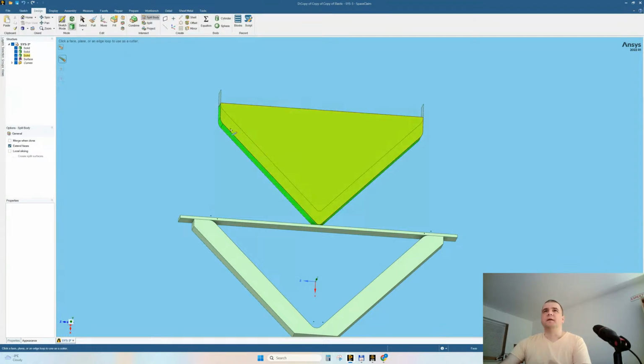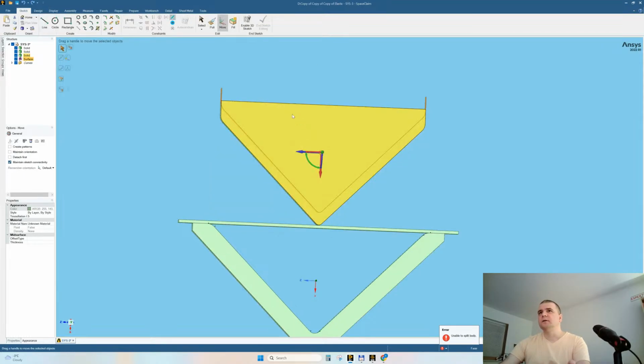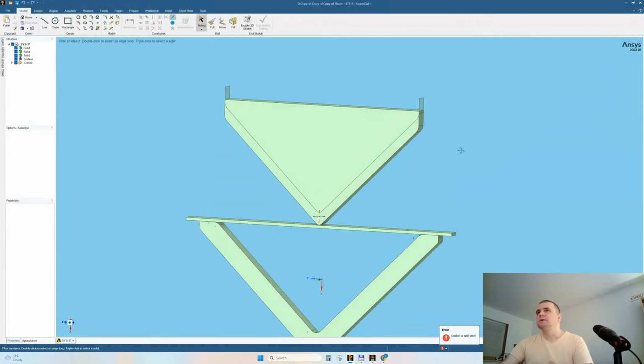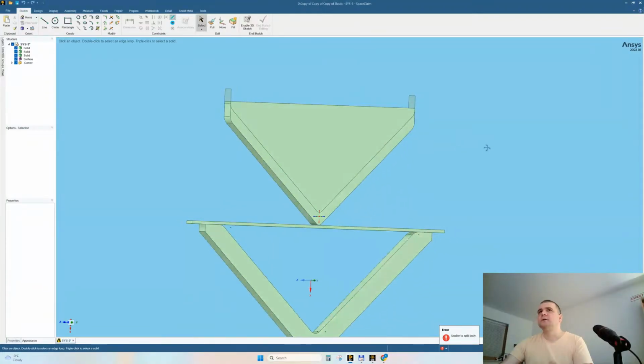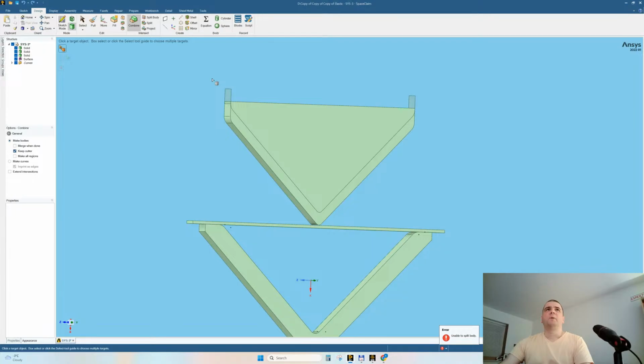Now, can I split this body with this surface? Yes. I don't know. Does it work? No, it didn't work. Can I combine? Select a target, and this is the cutter.